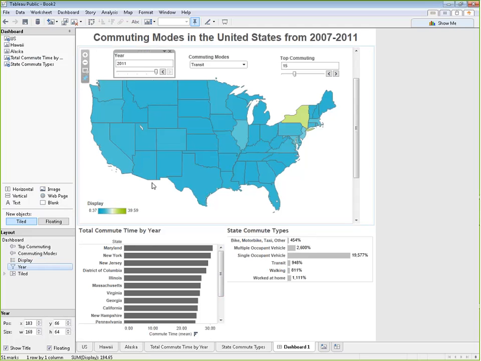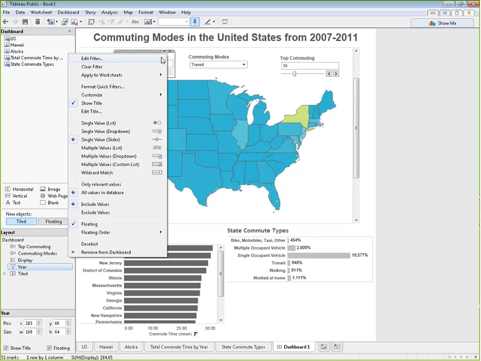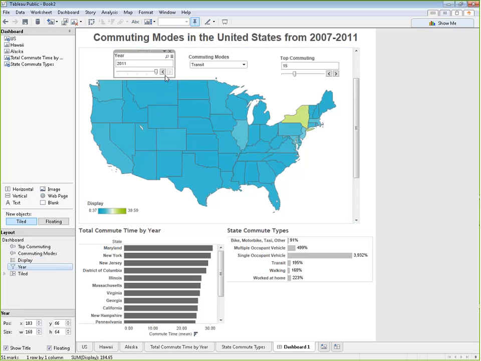It really makes sense to have these two interact with one another, which is super easy to do. Let's just select this drop-down caret and say Apply to Worksheets, all using this data source. So now what we have is we have this quick filter affecting more than one sheet, which really provides some awesome interactivity to the end user. And then notice that these values, they got a lot smaller down here. And that's because now we're only summing all of the states for these values instead of summing all the states in all of the years. So we can click through and see how these are all changing.